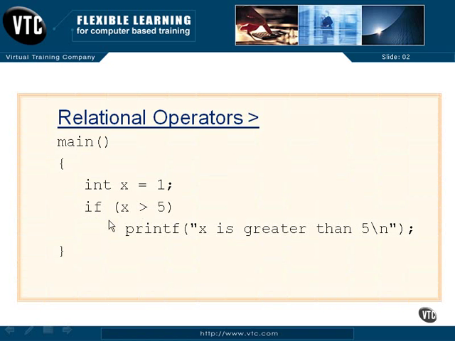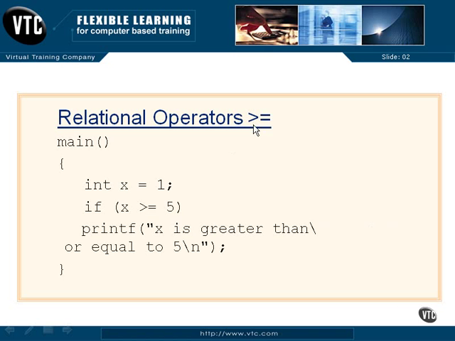Here's a greater than, same program. If x is greater than 5, print x is greater than 5. If, of course, this is not true, the execution would continue on, and in this case it's going to hit our closing brace of main and quit. And that was the same thing in our previous program, of course. So we just have a little one-liner here in the if x is greater than 5. We can combine operators. This one is a greater than or equal to relational operator.